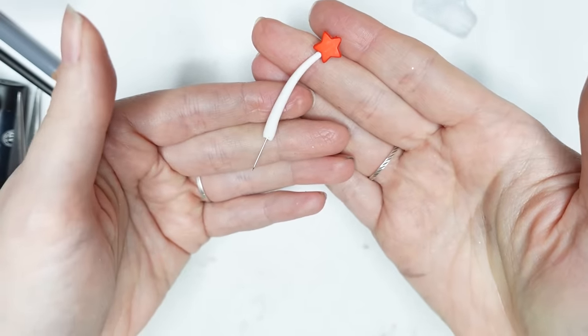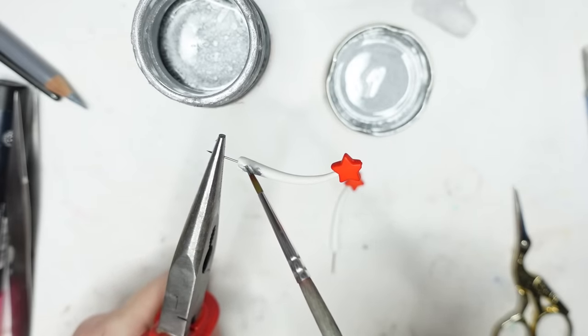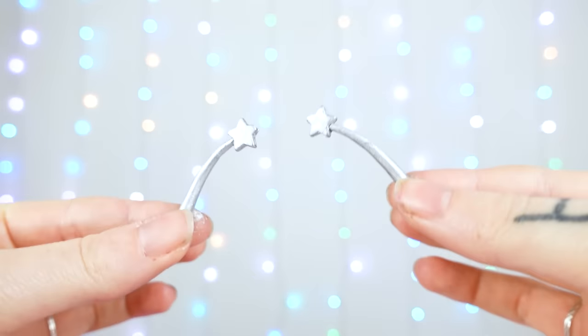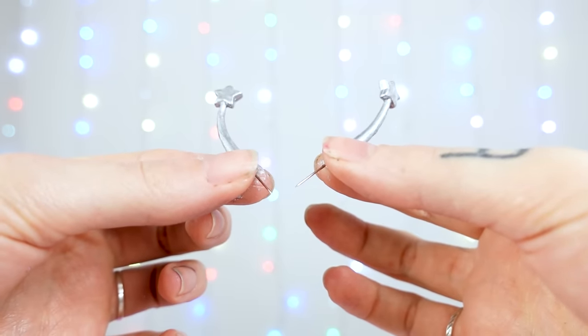Perfect! I repeat the step a second time and then use my liquid silver paint to paint both antennas in a nice silver tone. After drying, I just gloss them over with a glossy varnish and we have some super cute silver alien antennas.